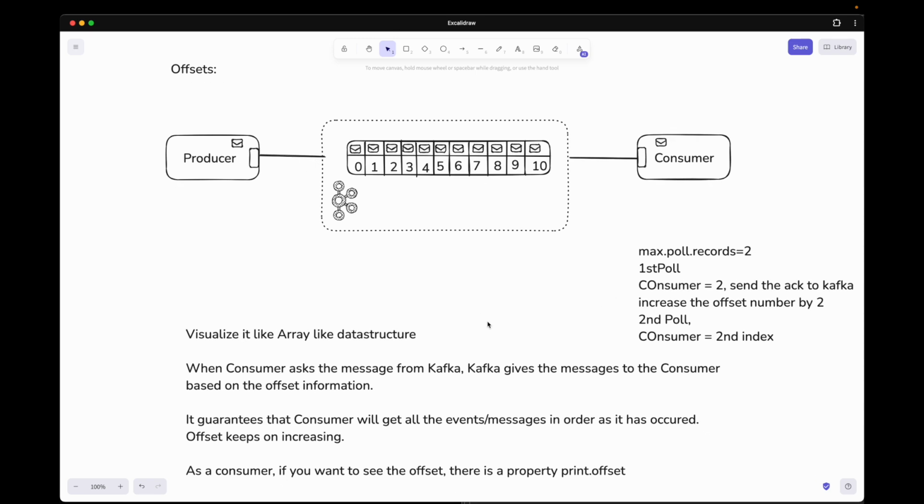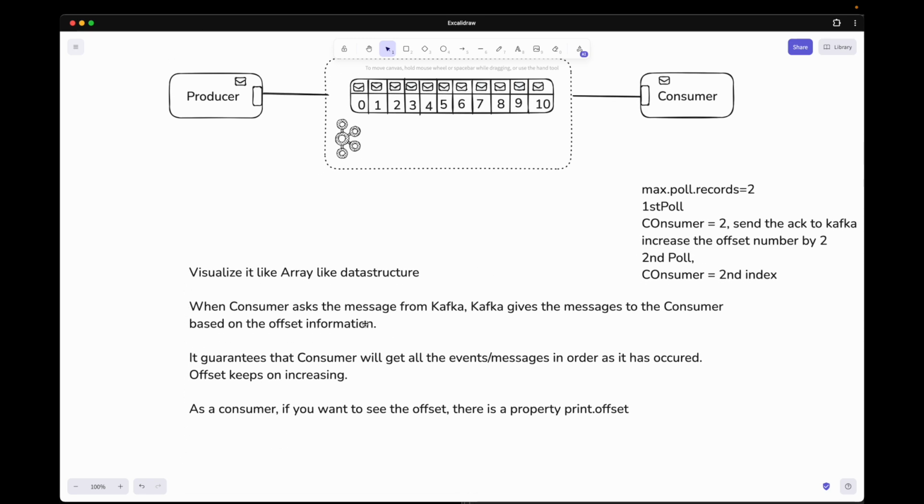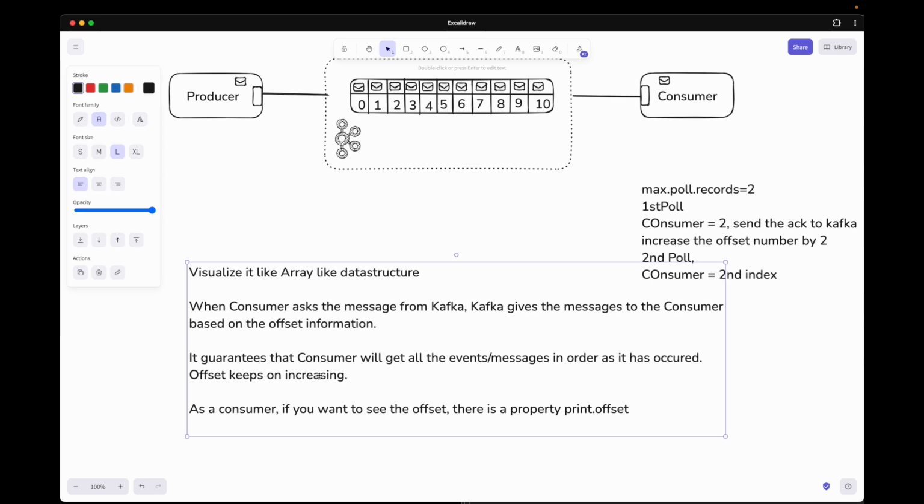As the producer produces the messages, the data gets stored in order. With offset, it is guaranteed that the consumer will get all the events or messages in the order in which they occurred. As the consumer consumes the messages, the offset keeps on increasing.